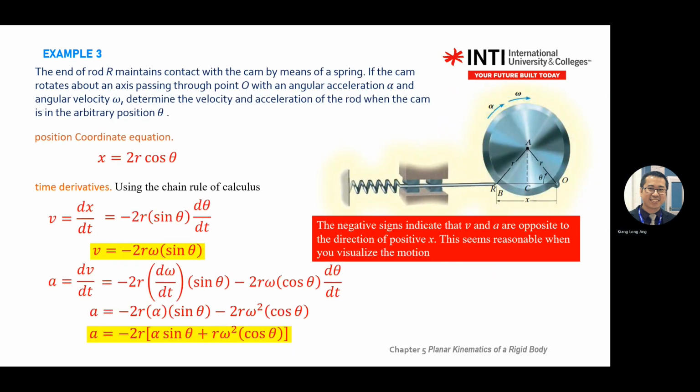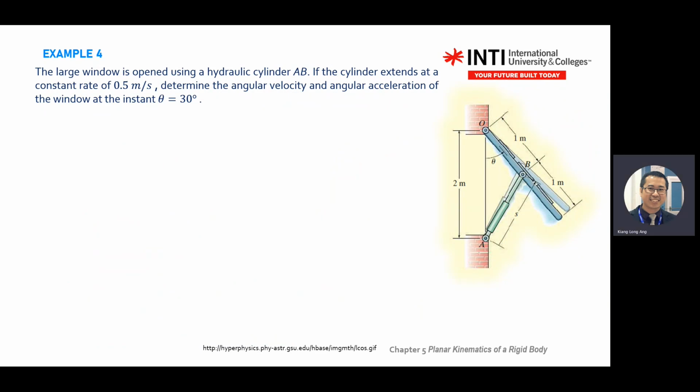Okay, another one. Example four, you see a body, it's like your car bonnet. You open the bonnet, there's two pistons, small pistons there. So it's like arm, piston, arm there. Then this object can rotate up and down. It is fixed at O. So when this arm moves, this object will move up and down. And you have a fixed distance O to A. The change of angle is over here, from here to here. So the positive, if you look at the diagram, is anticlockwise. You refer to the diagram, right? Positive this way. And OB is 1. B to the other end is 1.